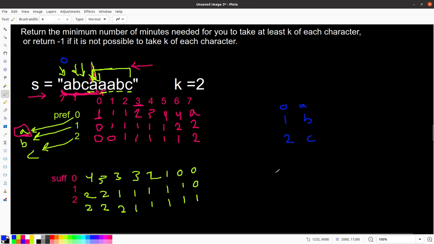So we start at index 0. At index 0, in the prefix table we have the value 1 for A, and so we need to search the remaining part of the string, which is from index 1 up until the end.